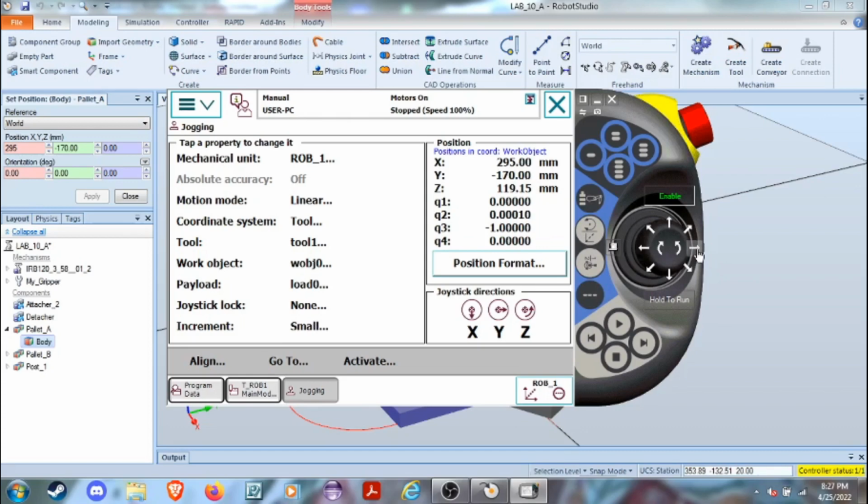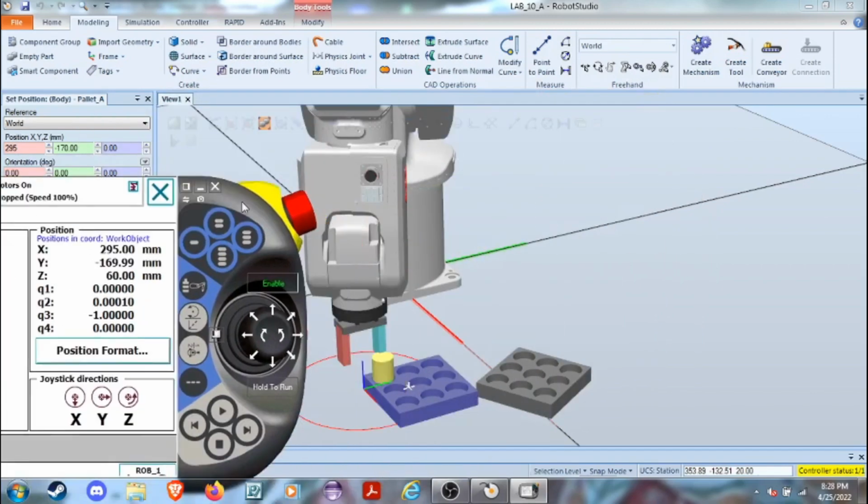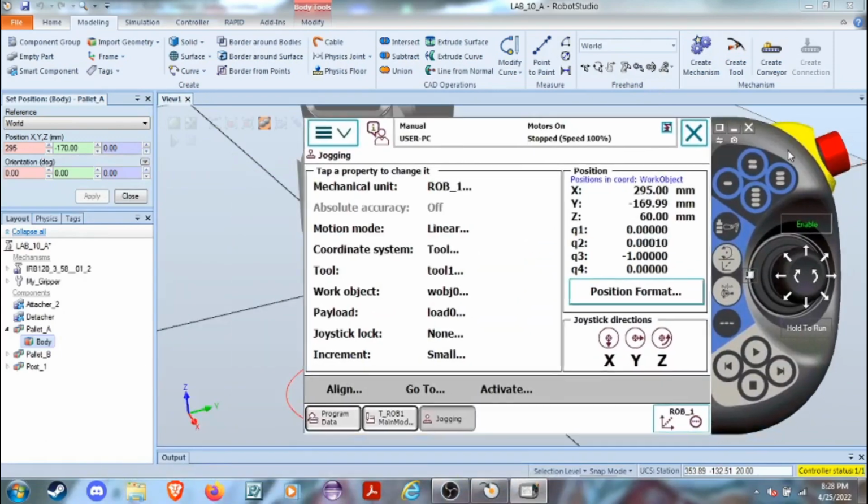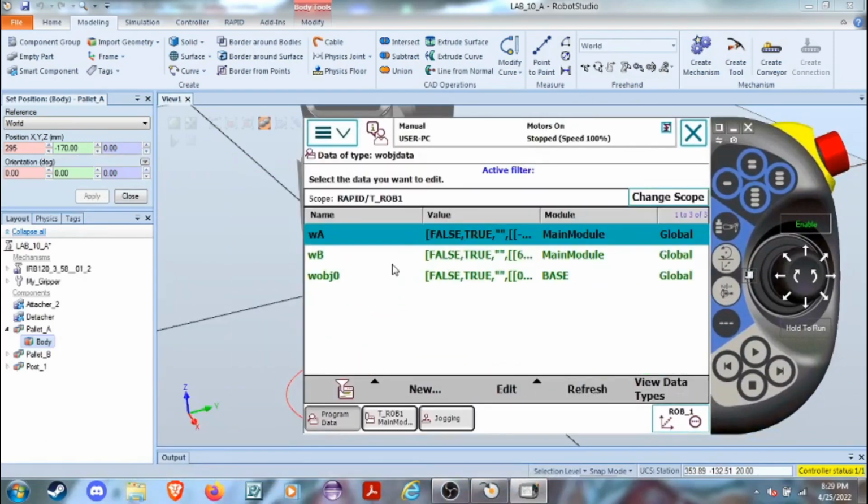It's always a little bit of a touch and go situation, but we see X of 295, Y of negative 170. This Z we're going to bring down. And there we go. If we move the teach pendant, we can see that we are directly above this origin point. So now we'll go back to our program data.